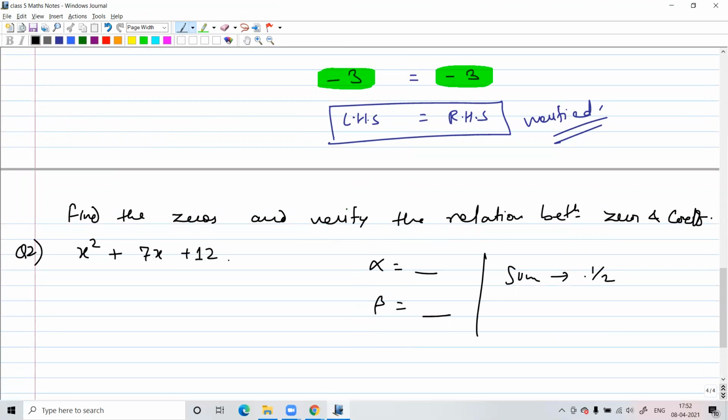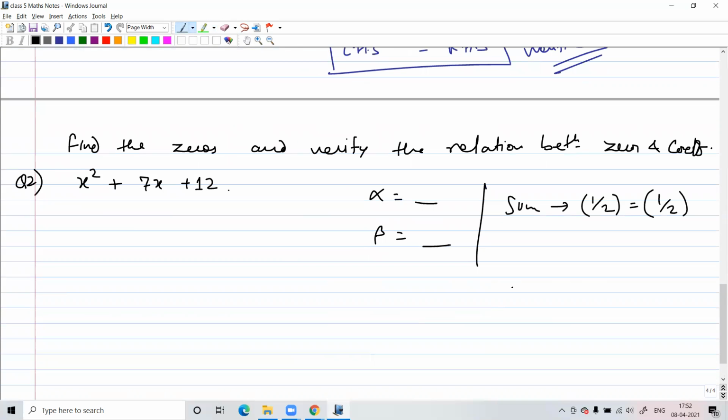The question you gave now is correct, sir. Okay, is it not correct? I have not solved it. Do you think it's not working? Yes, sir. Okay, what is the reason for that? Why do you think it's not working? You're not able to split the middle term? Yes, sir. No, give it a try. It will work. Think about it. Sir, I got the answer, sir. Okay, so you sent it? Yes, sir, I sent it. Same way, for product you say minus 3 is equal to minus 3.